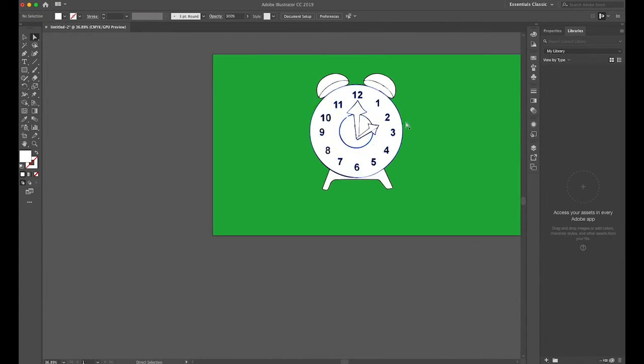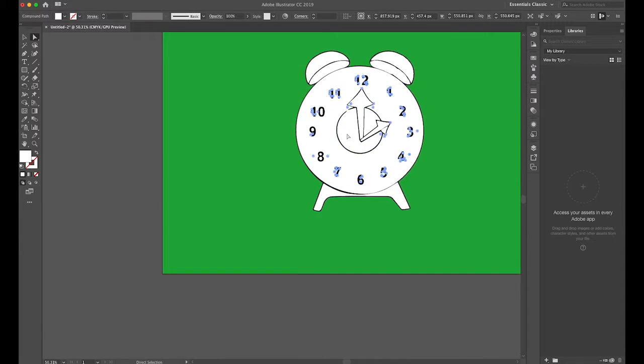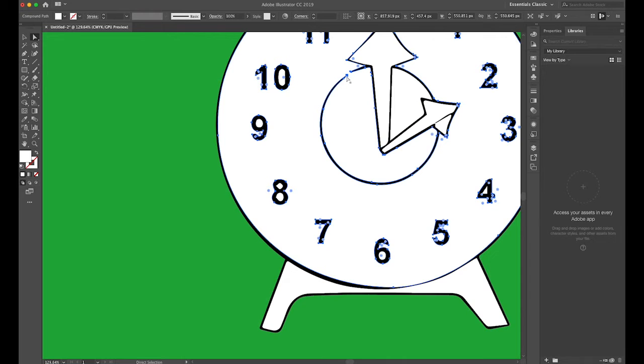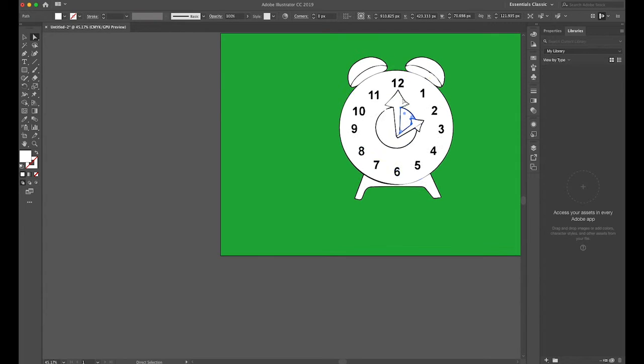That works because it was a closed image. If I try that right here on this white, notice it deletes everything. The reason is if we zoom in, it's not a closed portion. It would work right here if we wanted to. We could delete that part and so on. You could do that with any of the images. They're also now able to be colored. So if you select a portion of it and you want to color those, it's a very easy process to do. And you'll get a very nice graphic that's vectorized.